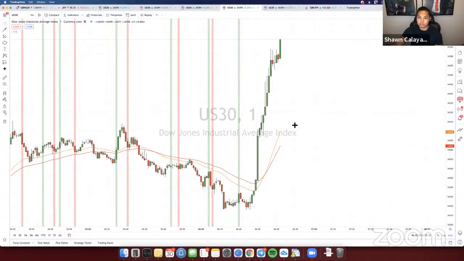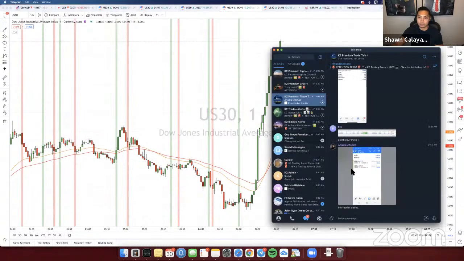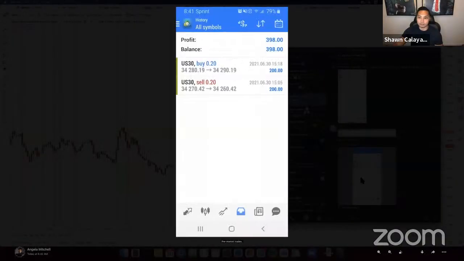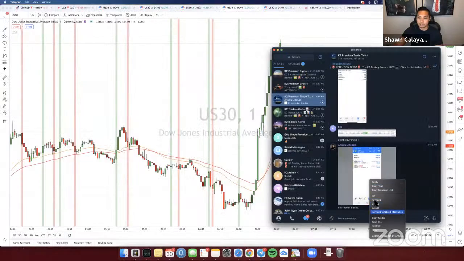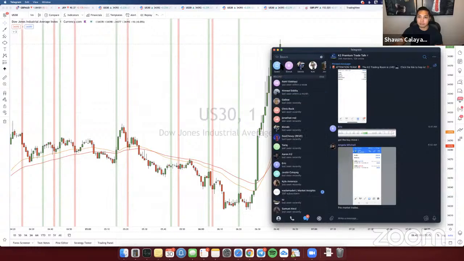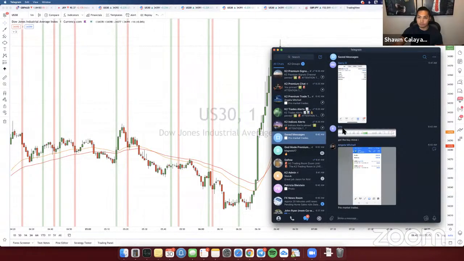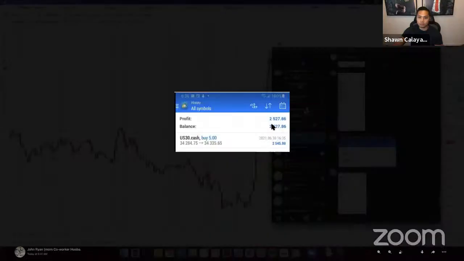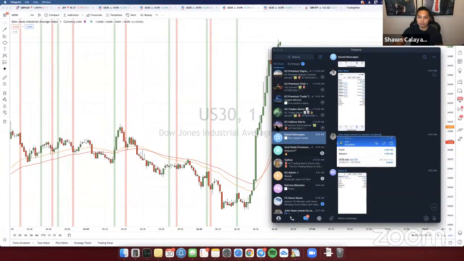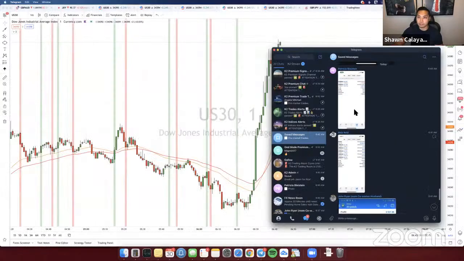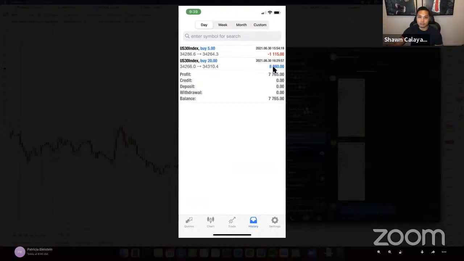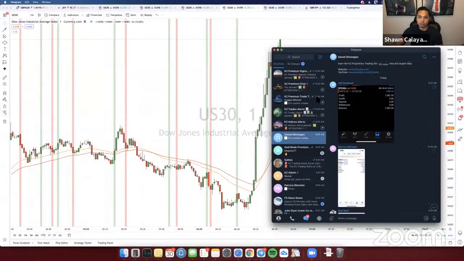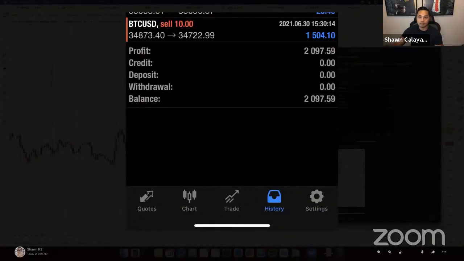So if you guys knew the strategy, you could have taken it. That's what everyone did here. That's why everyone locked in these buys here, right? So Angela over here, just looking at everyone's profits from this morning. Let's see, Angela locked in 400. Eric locked in 600. Jerry locked in 1,424. John locked in 2,527. Rick locked in 500 for the morning. And Patricia locked in 8,880 this morning. Jeff as well. Jeff locked in 2,097.